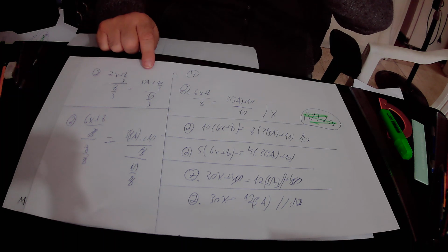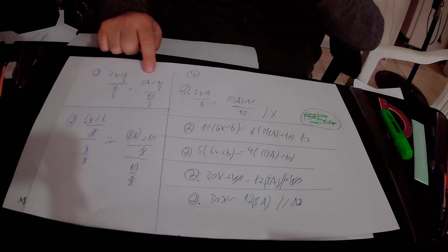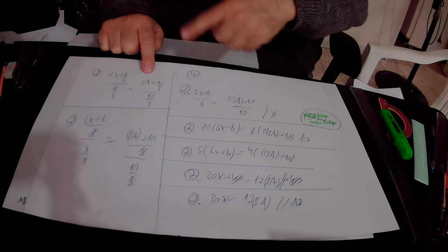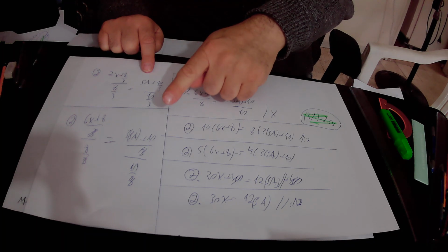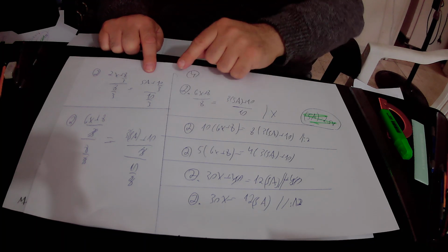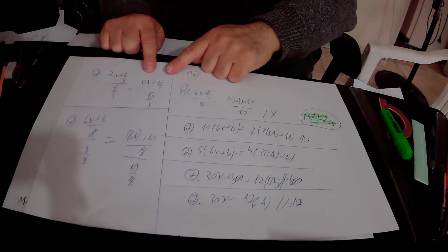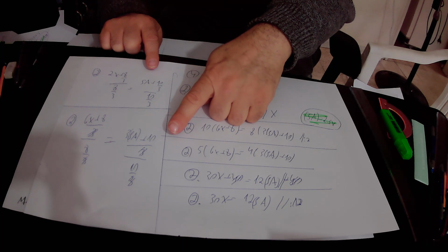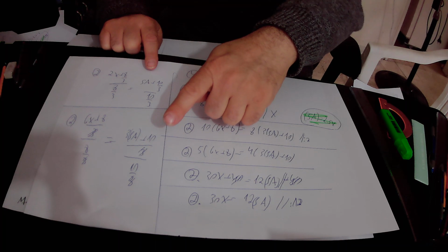On the other side of the equation, we have SA plus 10 over 3. Here we multiplied SA by 3, then we divided by 3 in order to work out a common factor with 10 over 3. So 3 times SA is 3SA. So in total, the numerator of this expression will have 3SA plus 10 divided by 3, and we have to divide it by 10 over 3.